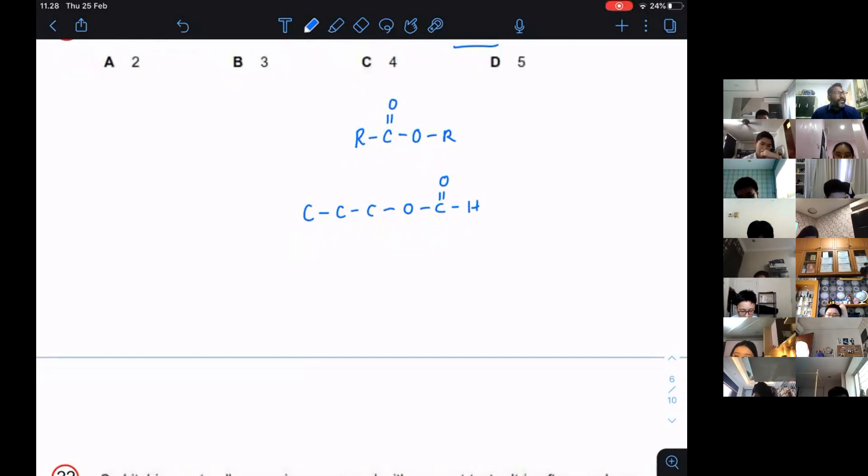So what are the different combinations that I can have for this? So what I do, now I bring that C over here. Maybe what I can do is I break the C, maybe I can put like this: C, C, O, I still maintain H. I put the C here. This is going to be one isomer.